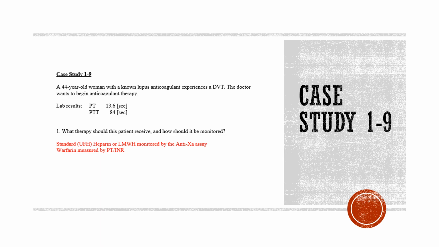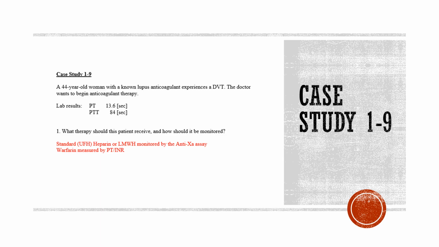Now, we haven't really gone into depth in terms of our test menu, and we will do that today or maybe tomorrow. So keep your eyes open for that. But our standard unfractionated heparin or our low molecular weight heparin is the preferred method for deep vein thrombosis. The reason why is heparin will help break down clots that are present and will prevent new ones from forming. Whereas some other types of anticoagulants like Coumadin are more preventative and won't necessarily break down clots, but will prevent clotting. So there really has to be the proper medication for the proper situation.